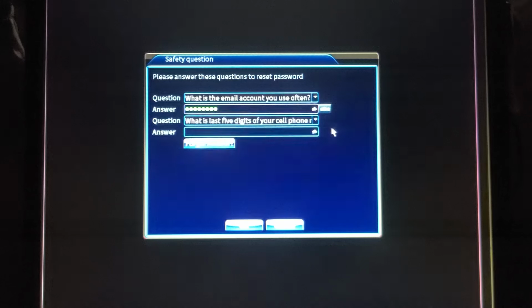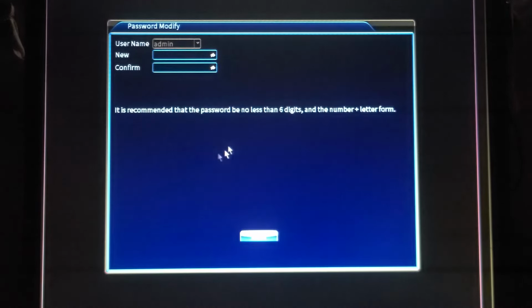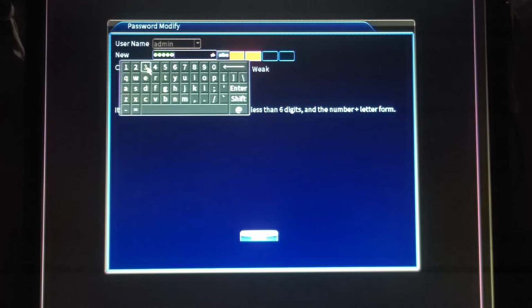Method 1. First, try to log in by answering the security questions. Method 2.